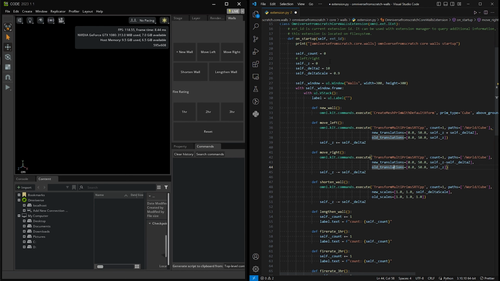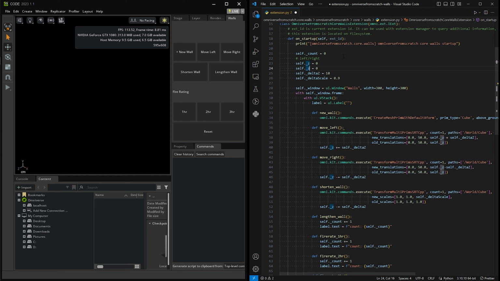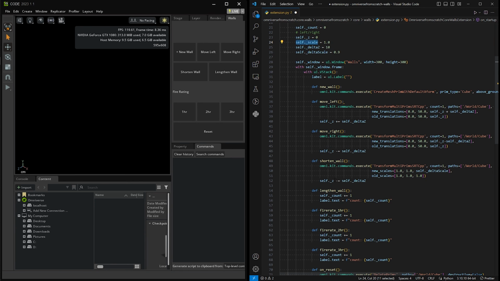And then we will call the new scale, scale is 1.0. And then, the same logic, this will be underscore scale. And then underscore, I think that works.